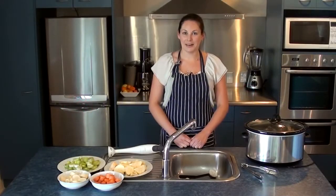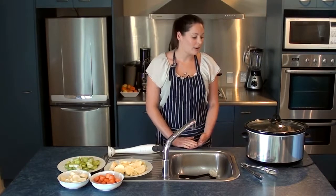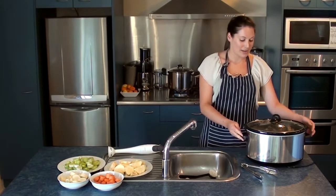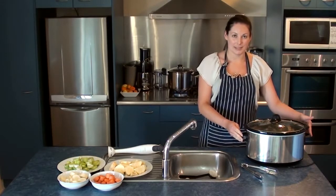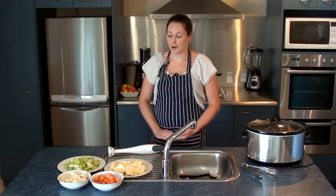Hi everyone and welcome back. So it's been almost 5 hours now. We've got our lamb knuckles bubbling away there and they are smelling delicious. So what we're going to do now is start to get our veggies going.